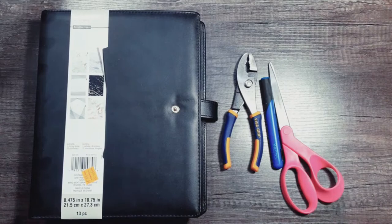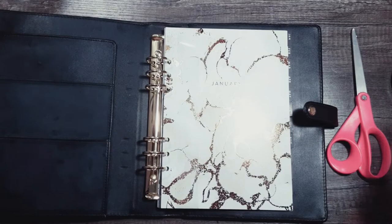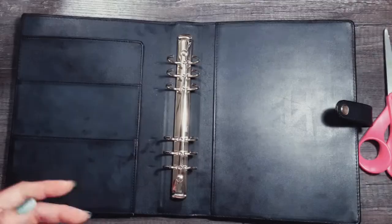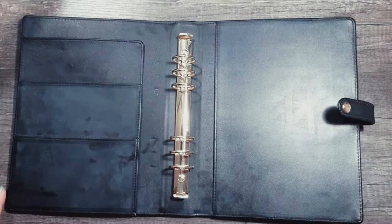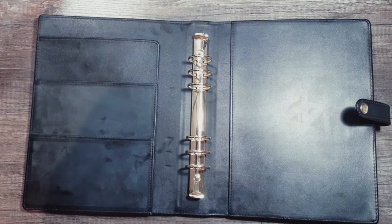This is how I've always done my de-ringings. So first I'm going to cut this off and remove these. I actually started off with a binder system when I started planning all the way back in high school. I used an At-A-Glance system and the mechanism broke. Through the almost end of the school year my pages were falling out, and ever since then I've been traumatized from using any kind of binder or ring system.